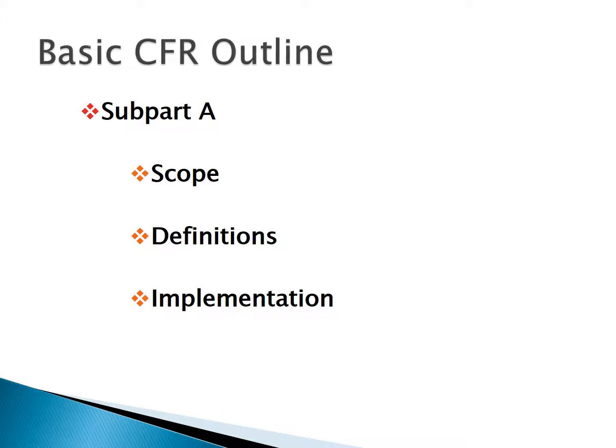So I do want to mention very quickly that the CFR has a basic outline. There will be subparts to every section. Sometimes it'll only be subpart A. Sometimes it'll be subpart A through M. Every subpart, and I would start with A, the very first thing you'll find is the scope.